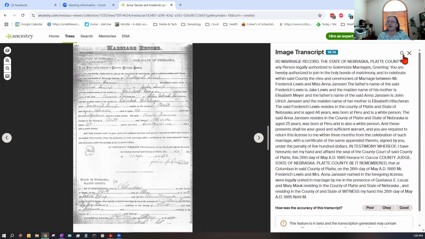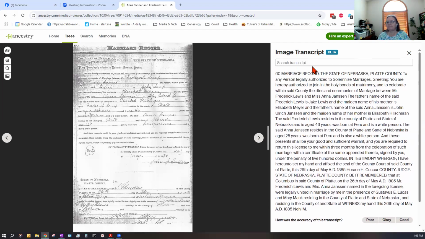But I did notice that there's a search here. In the transcription, I could do a search for, see, her last name is Tanner. If I say Tanner, it doesn't show up. That's kind of interesting. Let's try his name.